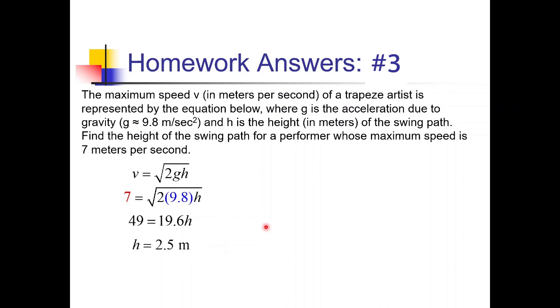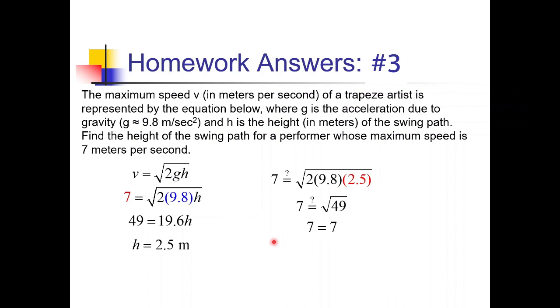Now, just to be on the safe side, because this is a radical equation, I don't really doubt this answer, but let me just check it to be sure. So let's plug in 7 for v, 9.8 again for g, and then 2.5 for h. I'll do this in a different order than I did the original. Let me do 2 times 2.5 first. That's 5. 5 times 9.8, let's see, 5 times 9 is 45, and 0.8 times 5 is 4, so that's 49 as a grand total in there. And we know that the square root of 49 is 7, so we're all set.